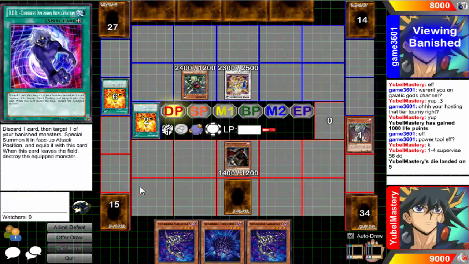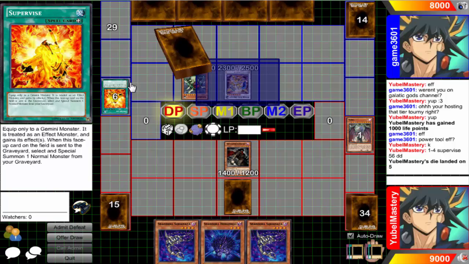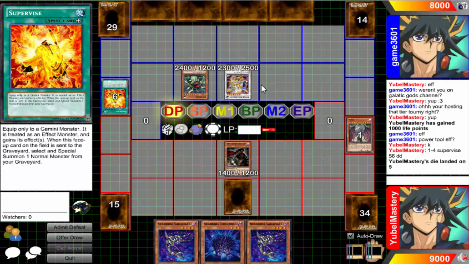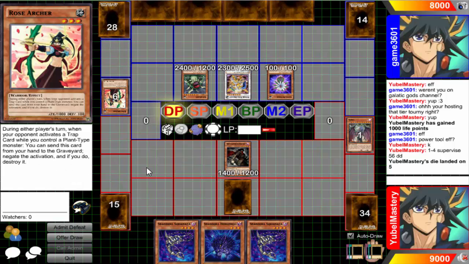I said this man still has plays. Still has plays, people. This duel ain't over. You can go ahead and use Glow-Up Bulb's effect, mill the top card of his deck, summon Glow-Up Bulb, go into another Power Tool, and then try it all again, try to grab that Supervise again. If he wants to. Like I said, he still has plays. Yes, he is. This is exactly what he's gonna go ahead and do. Well, yep. Like I said, this man is just trying to beat my ass.